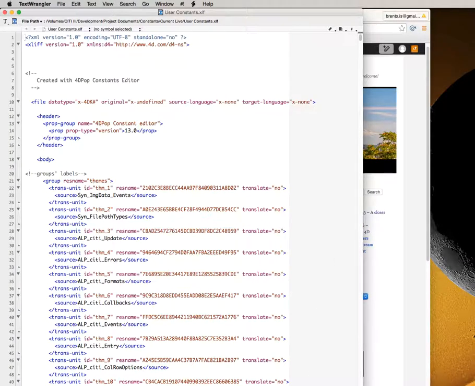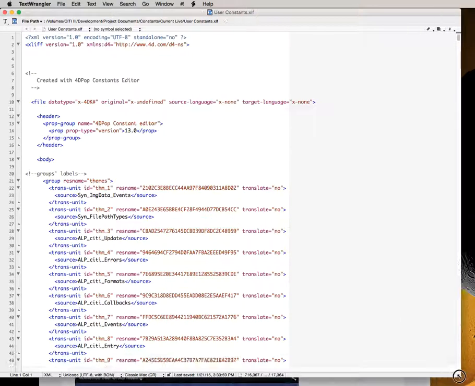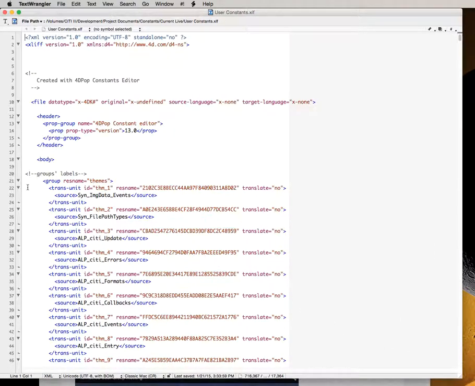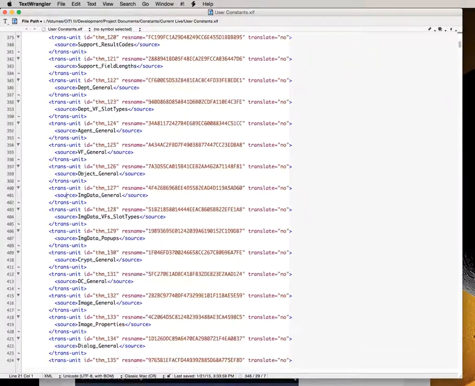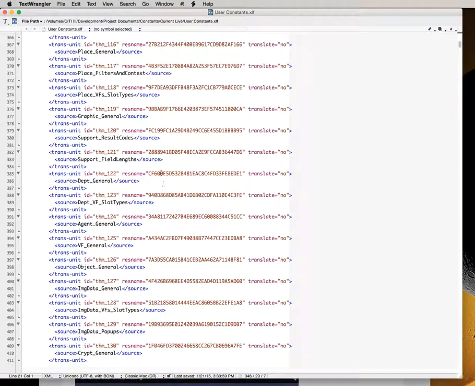So again, it's just a bunch of automatically generated XML. That's a hierarchical file that is formatted in a way that 4D can read it. Here you see the groups of themes all under a certain list, and it goes on and on. Each of them has its own UUID and their name and a particular other name, an internal name that's associated with them.